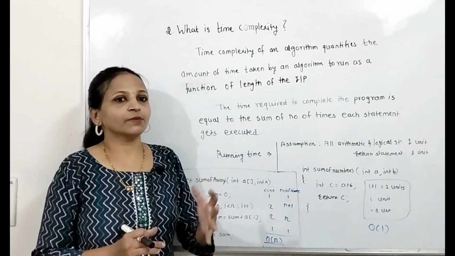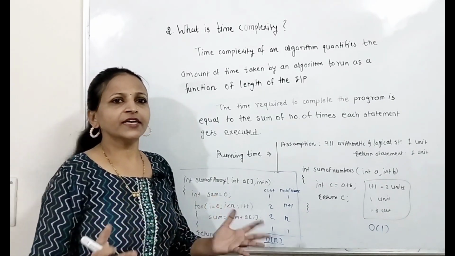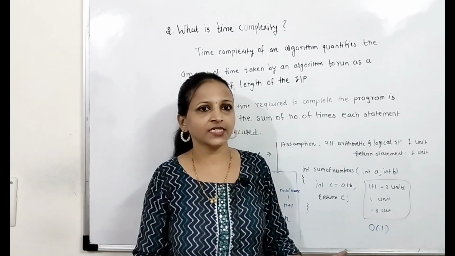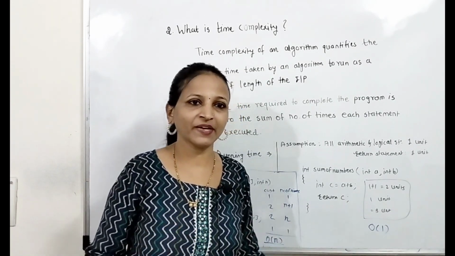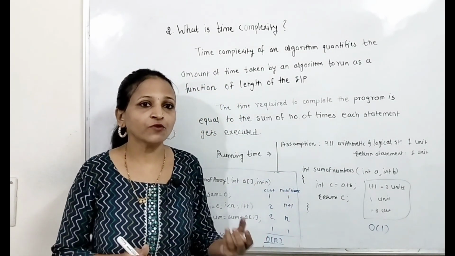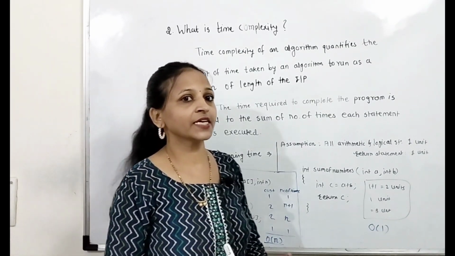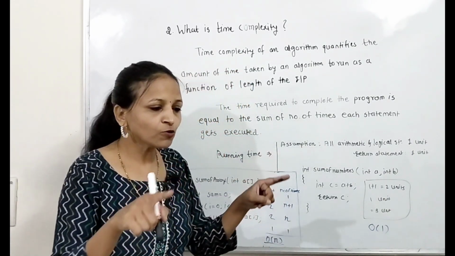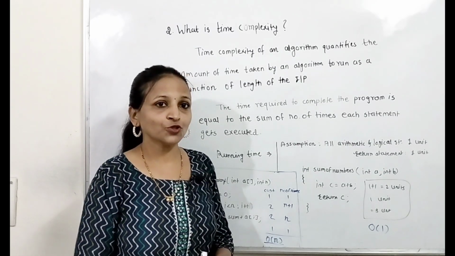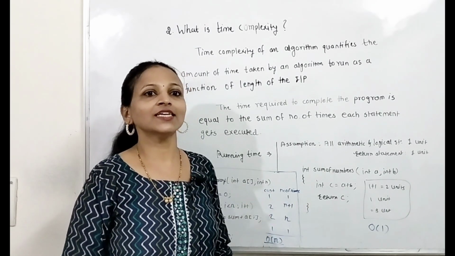Getting? That is nothing but a time complexity. How to find time complexity? See, here the algorithm is having multiple instructions in it, or you can say the program is having multiple instructions in it. Each and every individual statement you have to consider, how much time it is taking, and you have to add all the instruction execution times, and that will represent the time complexity.